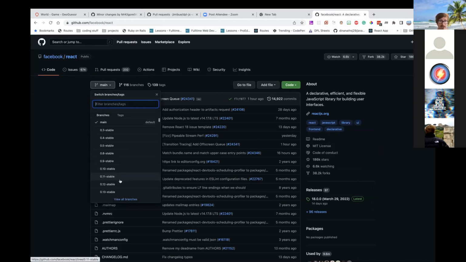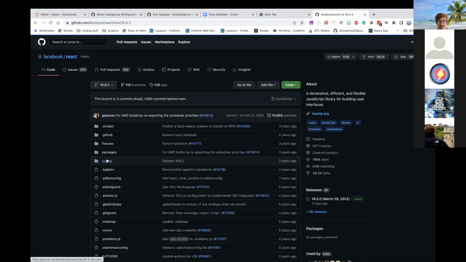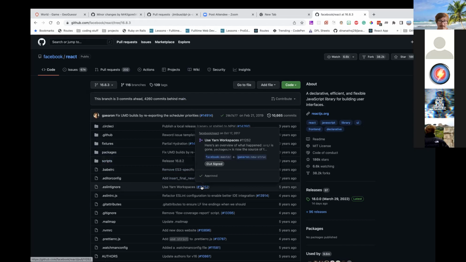So it looks like they're keeping open some branches of maybe the stable versions of React. These are the versions of React that they are not deleting. But I'm sure within these, like 16.8, there were all sorts of branches in this one.